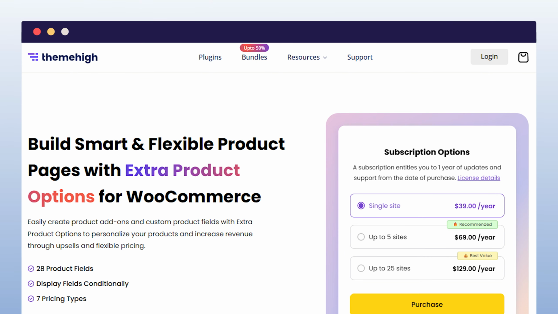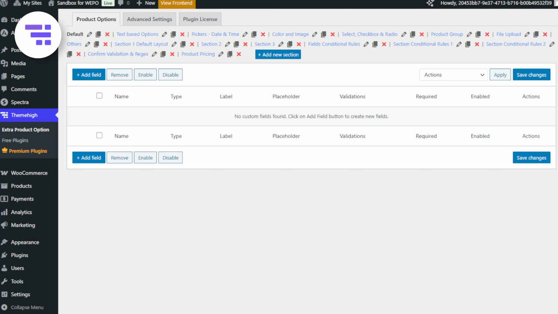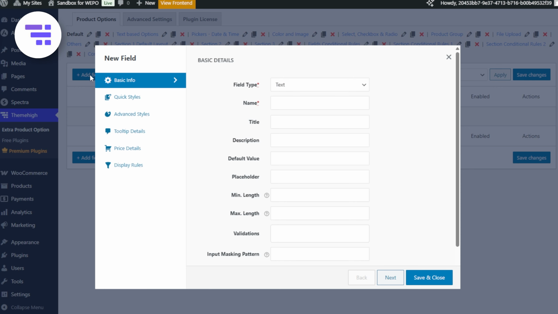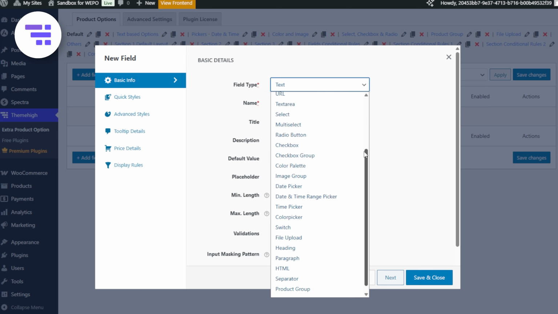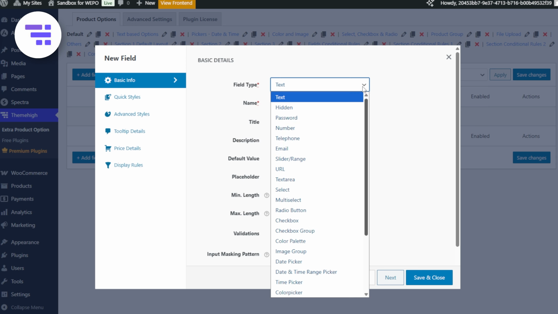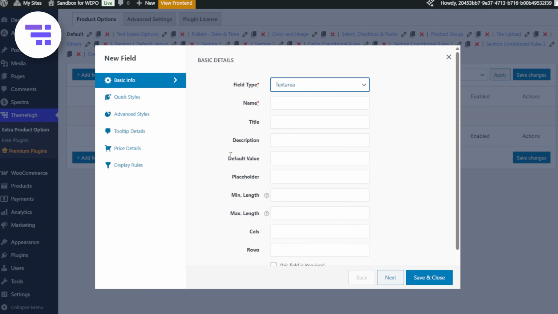When you're choosing a plugin you're building your store on, knowing it's well looked after and isn't going to be abandoned means a lot. Like many of the other plugins on our list, Extra Product Options has a large range of fields you can add to your product. These are all created within a single global settings page rather than per product. So if you have a large number of customizable products, you can have them appear across multiple products more easily, albeit with a slight learning curve.